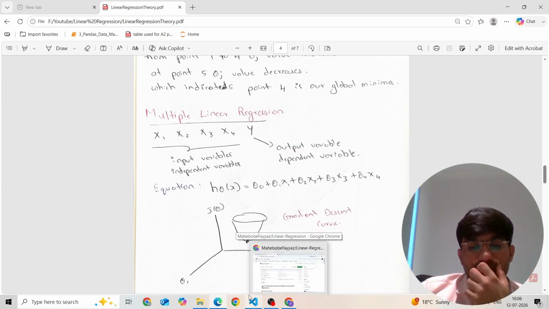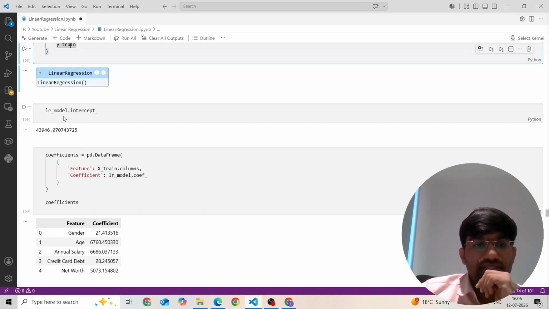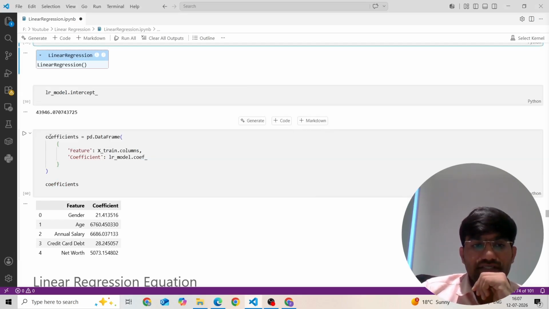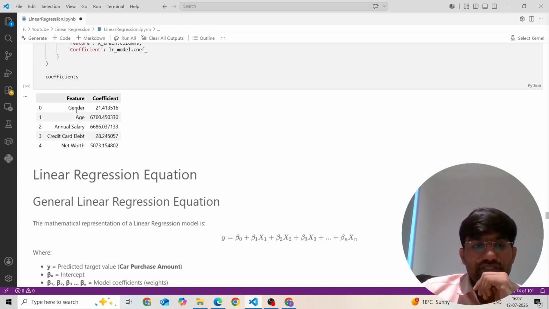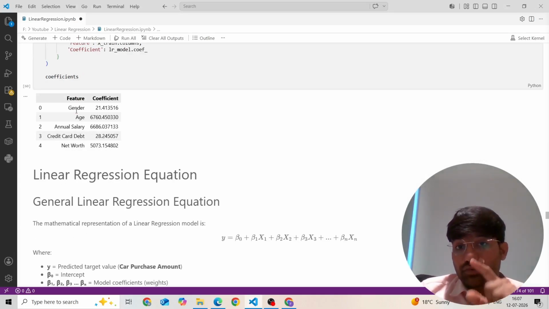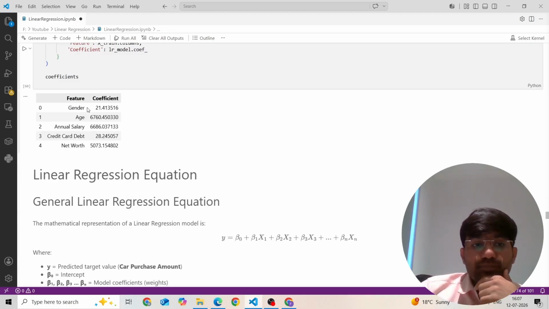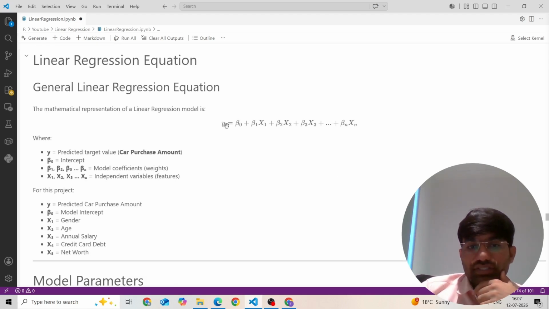The intercept is theta naught, that is 43,946. So this is the intercept, and the coefficients are theta 1, theta 2, theta 3, theta 4. These are the coefficients of our model. So this is the equation, right?